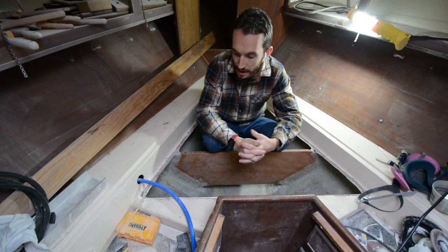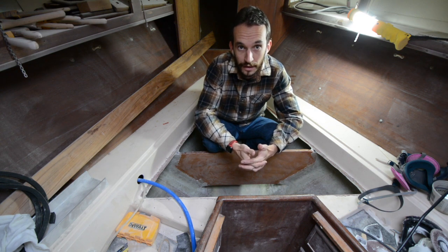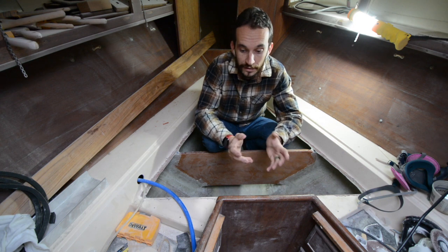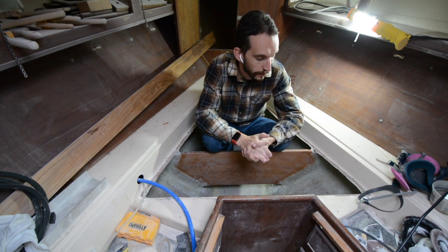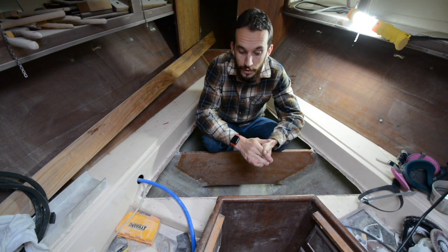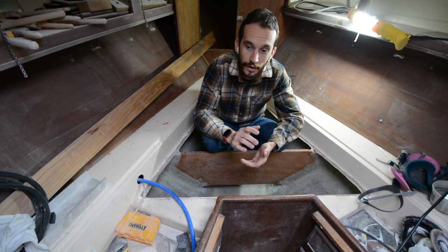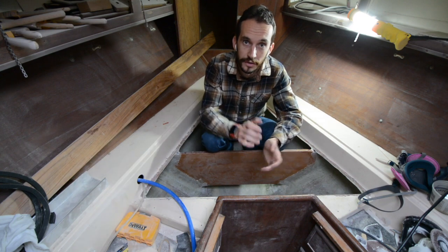I'm not a chemist. I haven't run any experiments. I'm not even sure if there are any results like that, but it's a concern. And so we just want to protect against that, especially with little ones on board. So this Ecopoxy AquaPura is a very good product for this type of scenario. There are a couple others, but they are mainly for larger water tanks.